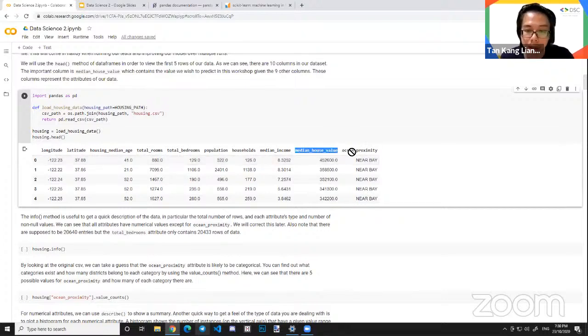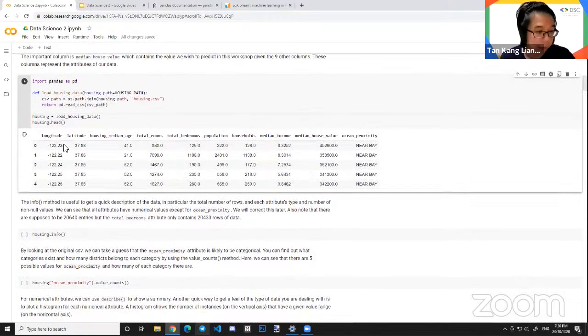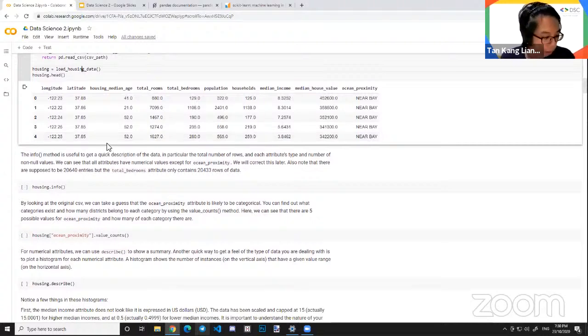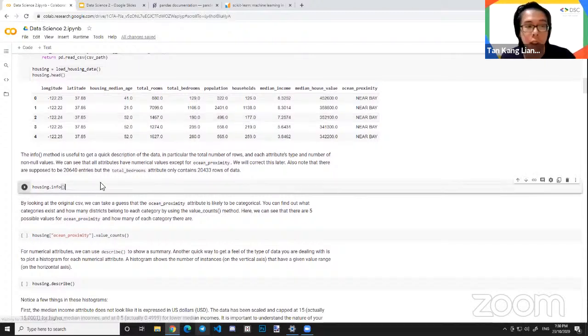And finally, we have ocean proximity. So this will tell you how far away this district is from the coastline. Previously, we had this hypothesis that houses near the coastline tend to cost more. And we can see whether this will actually play into the hypothesis later on. Also, another thing to note is that this is textual data and it's categorical. So we need to apply some data transformation to this in the future. Okay, so that's all for housing.head, which gives you the first 5 rows. If you want to get a quick description of the data, in particular the total number of rows that you have, which tells you how many districts you have in the data, we can use this function called housing.info.